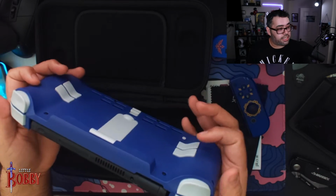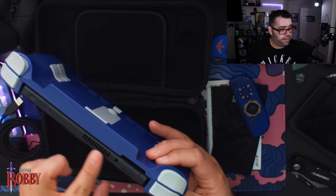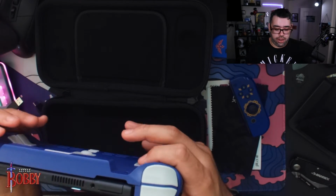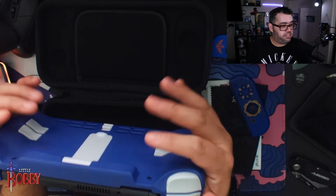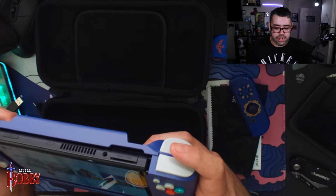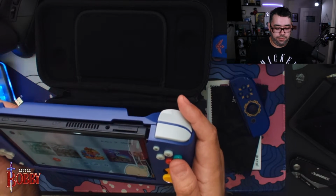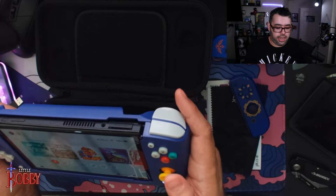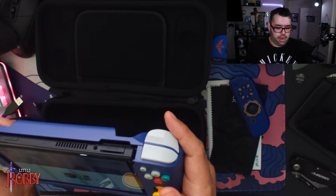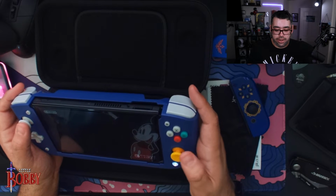If you look at this, right, the normal Switch with the Joy-Cons is this wide. And this is why I wanted to check this thing out, because this is just a girthy boy, right? Now, one of the things I've heard, and that this right here, I could absolutely see being one of the killers. Now, I don't know if I have saved data on these. So we're just going to start this up and see how it handles.